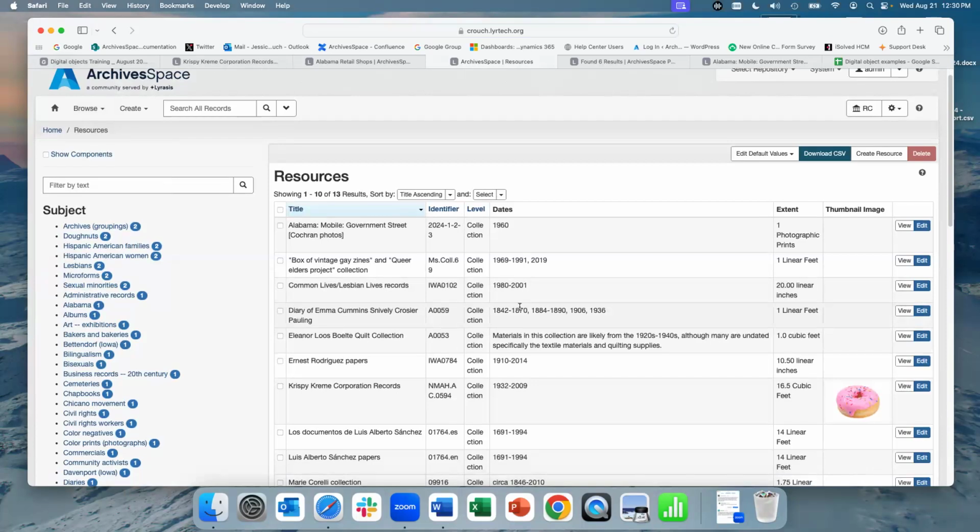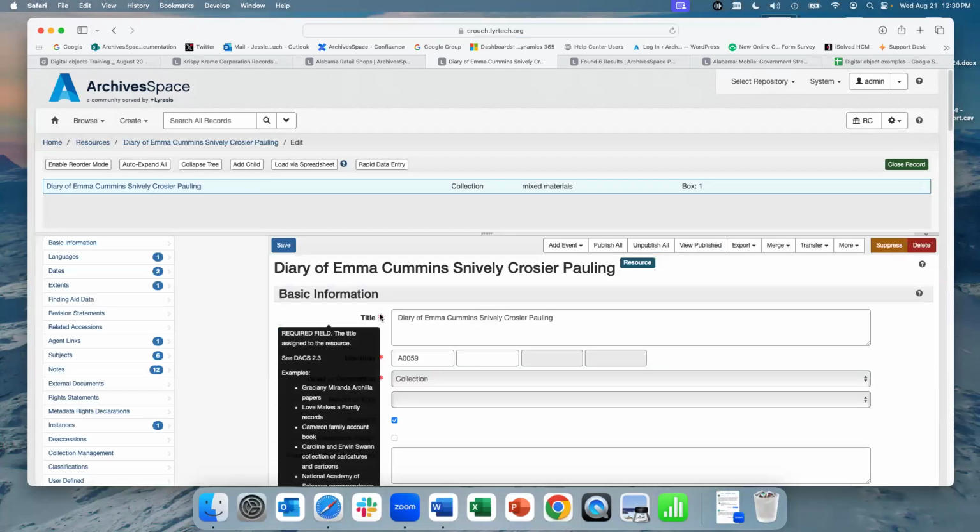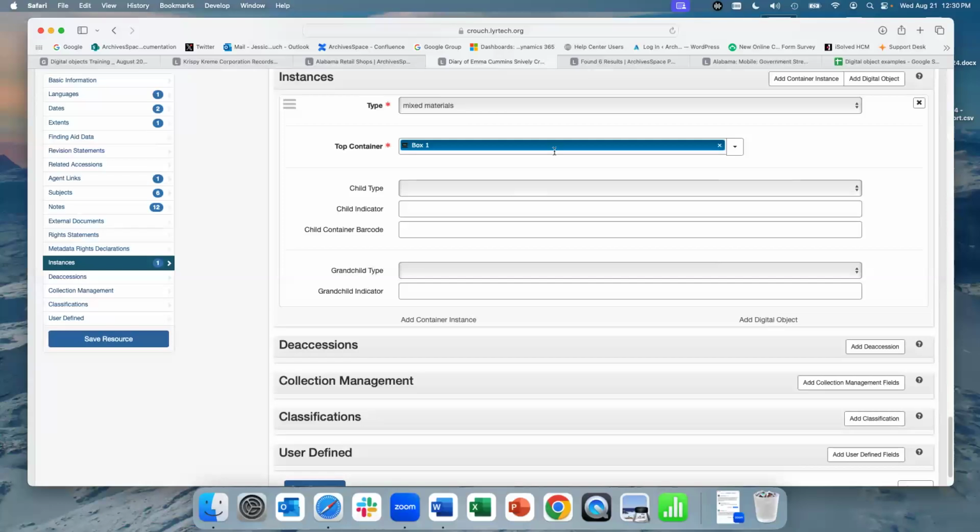You could even have a digital object instance at the collection level where maybe, let's use this example of this diary, you wanted to provide a scan of the diary, but you didn't want to include all of those individual photos. You could just have a PDF that you include as a digital object instance at the top level. You can add a digital object instance at any level. So you could have a collection with many archival objects, many series, however you want to describe your material, but you only want to have a few representative images, or you only want to maybe include a photograph of the creator. I mean, you could get creative with it.